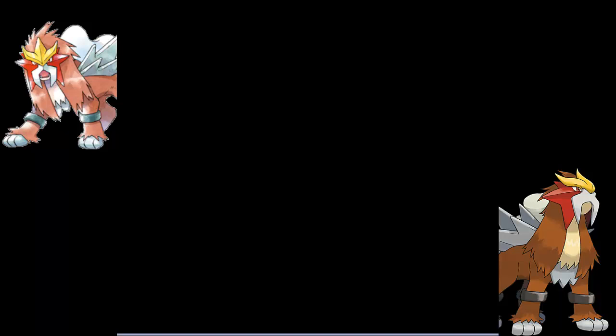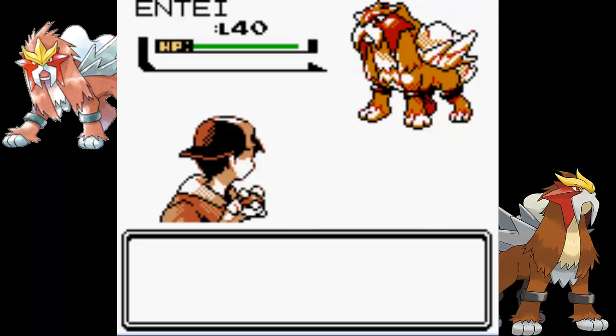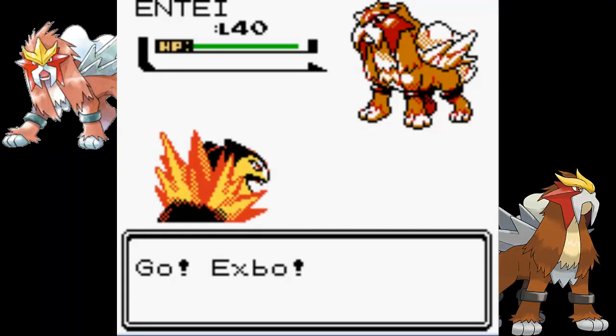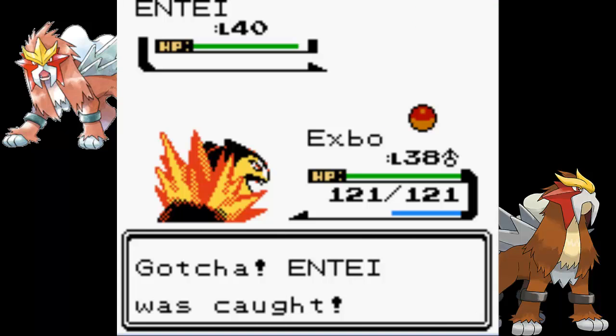And here it is! Entei. Now I'm just going to go ahead. I haven't gotten any progress since the last time we encountered it, but I am so glad that I found that strategy the very next day. I'm just going to go ahead, weaken it, and I'll meet you when I finally capture this beast. Oh my god. It took a day and a half to finally catch this guy. And I finally managed to do it.